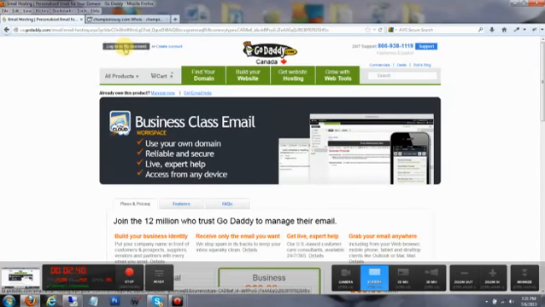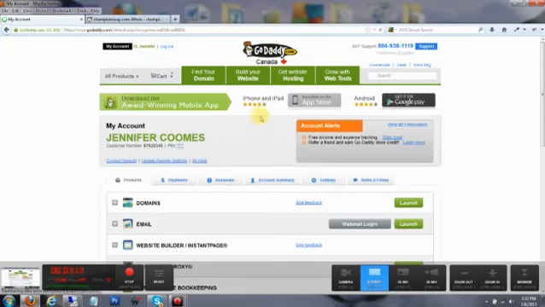and what we are going to do is log in to my account. So I'm going to go ahead and log in. What I'm doing is I'm ready to get my website online and hosted with Champions Way. So I just have to log into GoDaddy and change my name servers. So I'm going to go ahead and click my account after I've logged in, and it's going to take me into my page.